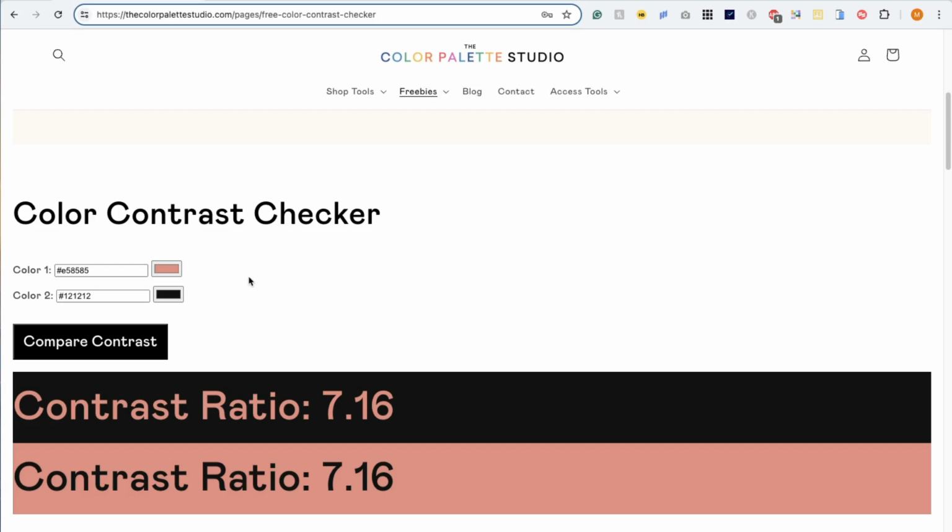I highly recommend that you get into the habit when you are creating your graphics content or your website content, if you're doing anything beyond a black and white, that you're checking your contrast ratio and making sure they're compliant and accessible so that your content is easy on the eyes. So as you see, the contrast of the colors you choose can have a very big impact on how people perceive your content on your website.